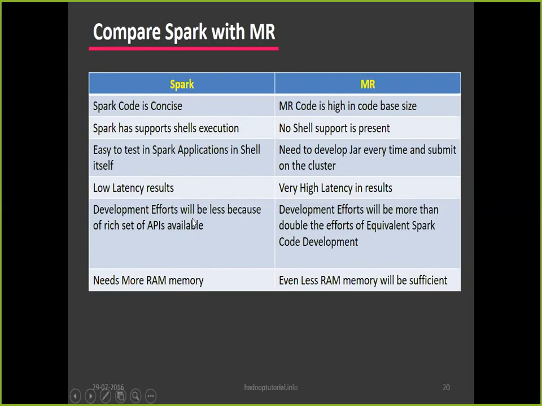And development efforts also will be very less because of a rich set of APIs. See, writing 1 line of code will not take more than 1 or 2 minutes. You should just be strong enough in those skills. That's it. A developer should be strong enough in knowing the APIs. Then your development effort will not take much time. And it's just 1 line of code.